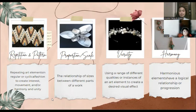And lastly is the harmony. In terms of this accessory, what have you noticed? Magkaiba po pero maganda pa rin tignan. That's right. So in harmony, it creates harmonious elements that have a logical relationship or progression. In here, there is unity upon all of the components of the accessories na kung saan each aspect complements each other, creating a harmony between the accessories.